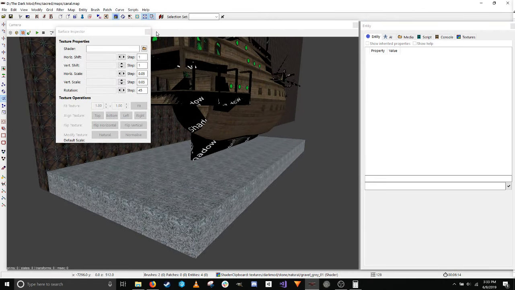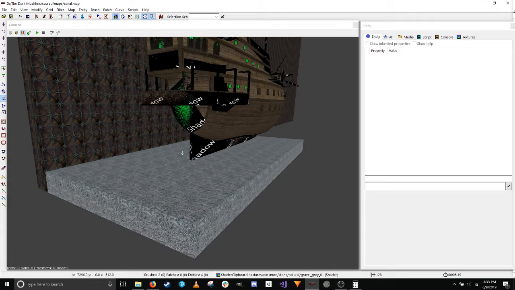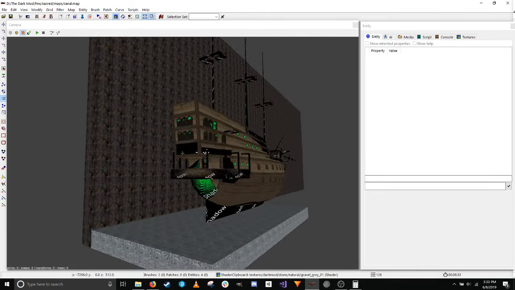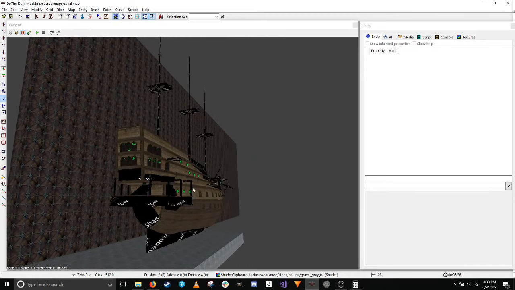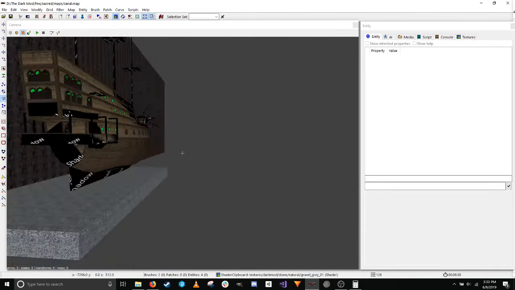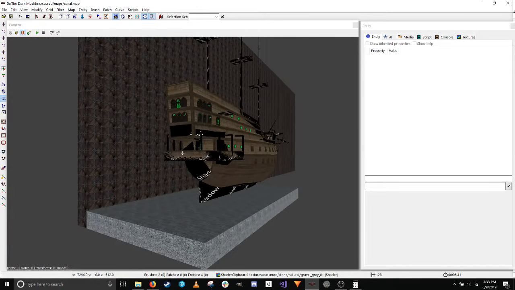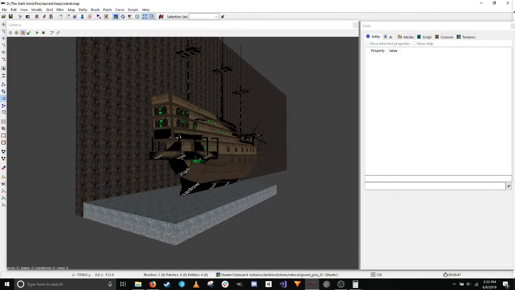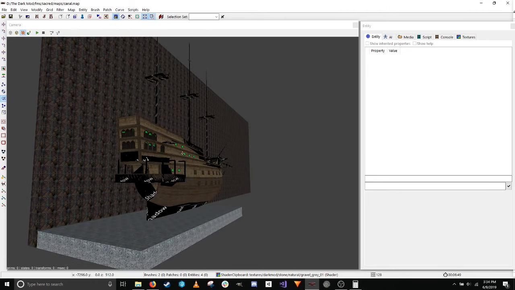Something I also have to bring up for this particular level editor, Dark Radiant, which comes with the Dark Mod. I believe Radiant, which is the id Tech one, has the most bizarre default bindings for anything. So normally when you're doing fly camera, where I right click in here and I'm able to move the camera around with the mouse, typically, especially in Unity and Unreal these days, that's defaulted to WASD.